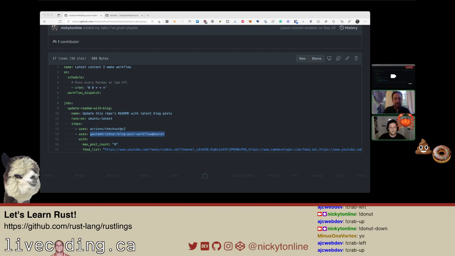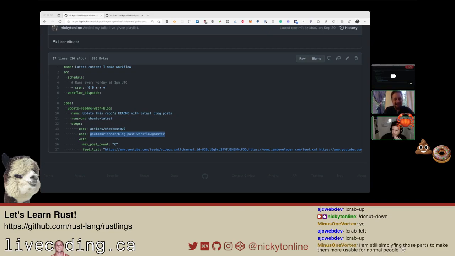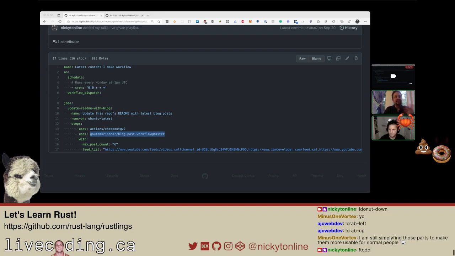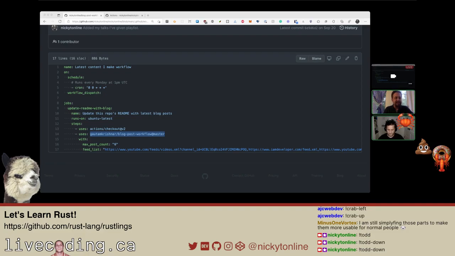Stepping down into name, that's more specific within that particular job, just to annotate it a little bit more. Runs on Ubuntu latest. So this is what operating system that particular job is going to run on. There's more than just Ubuntu latest, but you do see it pretty commonly in terms of the one that people select. It spins up pretty quickly, and it's got the different Linux utilities that you're likely to want to have.